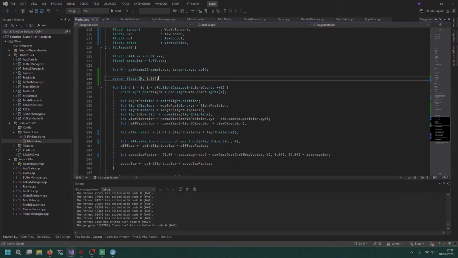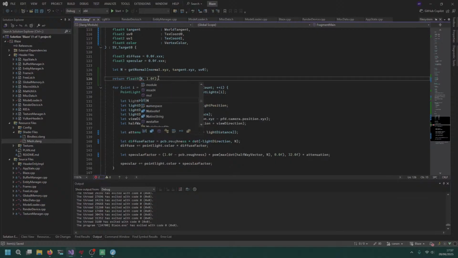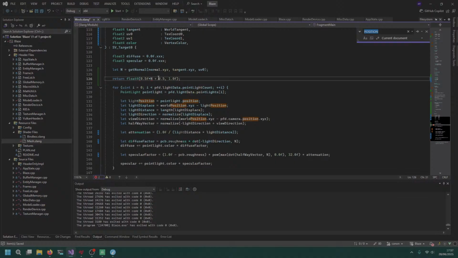So normal can be in any direction. What we want is we want to be able to see it visually irrespective of the direction. So we will say multiply, no, we'll say divide by 2. So multiply by 0.5 plus 0.5. So it can go from -1 to 1. That's what it used to be. And now we've swapped to this thing.